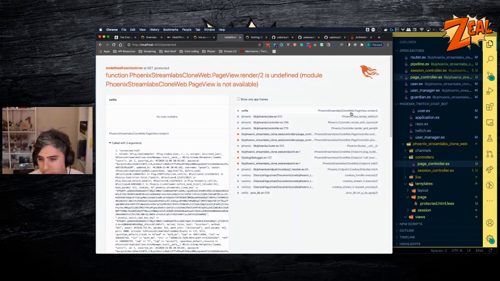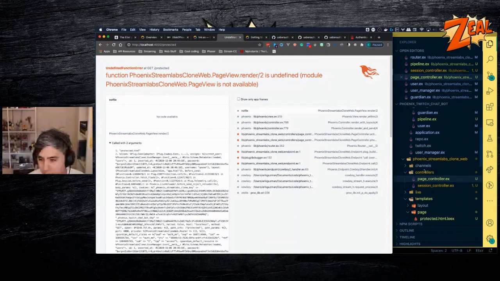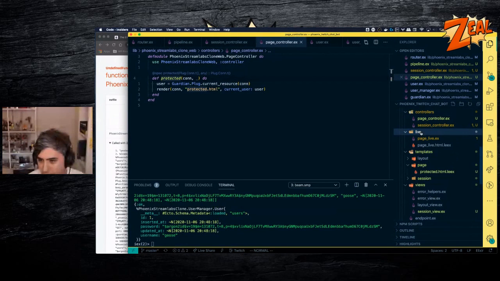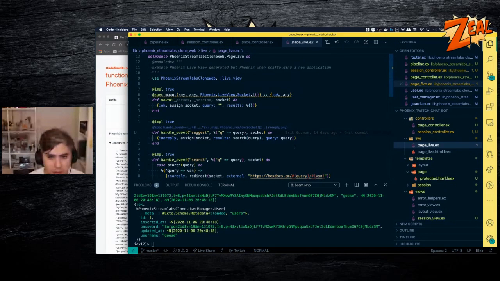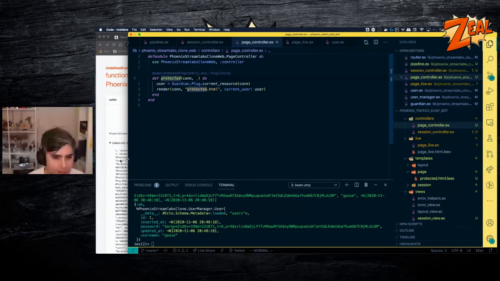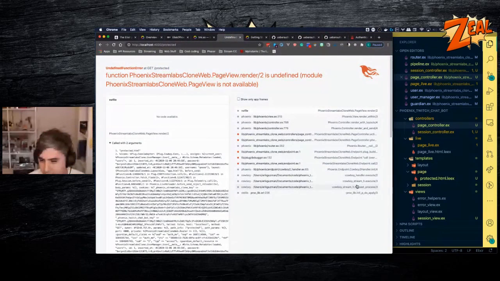Oh, but it's hitting page view. Wait a minute. I think page view is our live view, isn't it? No, that's live view. Let's follow this cowboy.